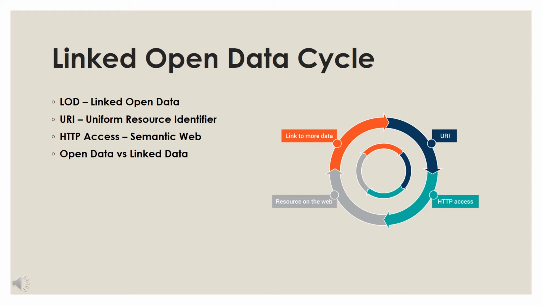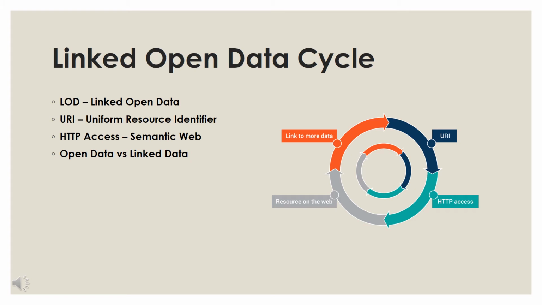So now that we know more about what the concept of linked open data is, we're going to take just a brief look at what we think of as the linked open data cycle. Now this starts out with data that is created, whether it's an article or something, and it's given a Uniform Resource Identifier, otherwise known as the URI, which is just a single global identification used for giving unique names to anything. Again, like I said, that's from digital content to real-world objects or anything in between. It's used to help distinguish between different things.